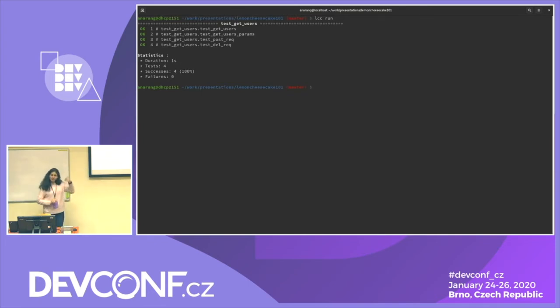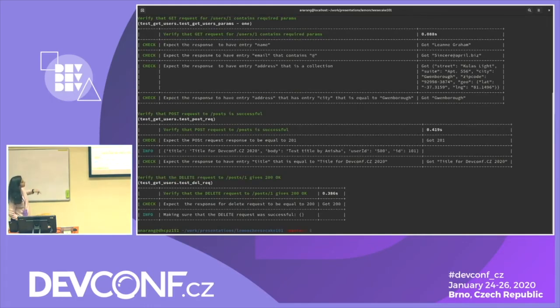And this is usually the output that we see when we have the test suite and the file names appended, and we need to figure out what the test was, right? But we can also see the report on the console. Now, if we do LCC report, we see the report here. We see which tests passed, what the output responses were, what happened during the test.